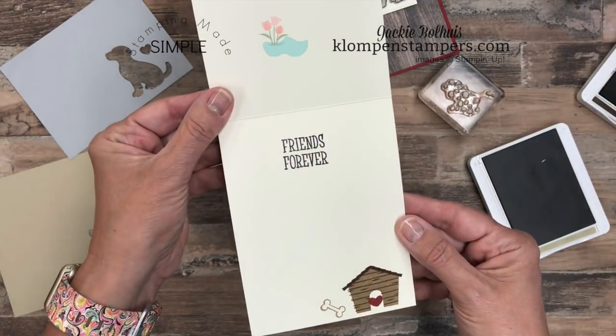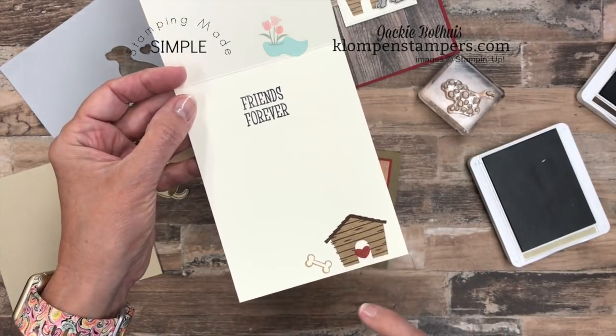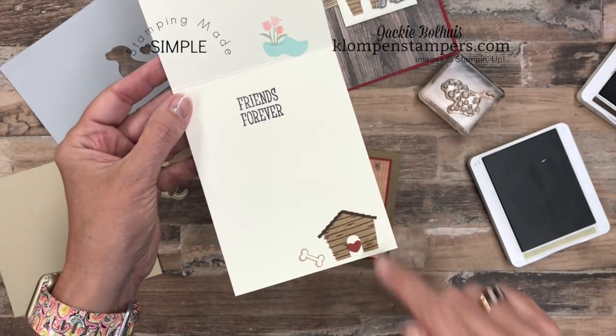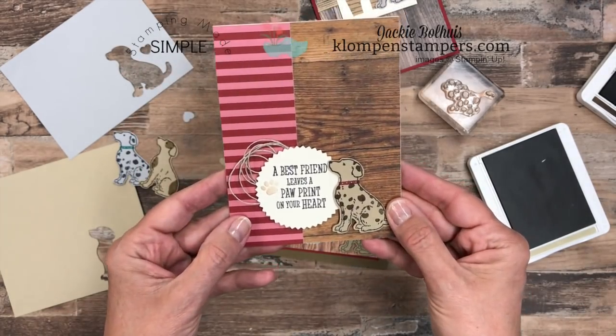And then Forever Friends, isn't that sweet? Now there is the doghouse in there also. It's 2 pieces, so you can stamp the lighter one for the base of the house and then the detail on top of it. There's not a punch, so if you do want to cut it out, grab a scissors, it's easy to cut. So there is my first one.